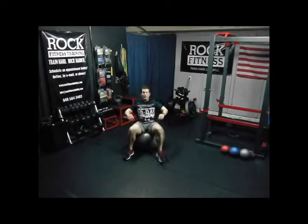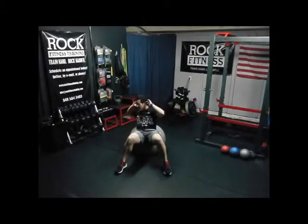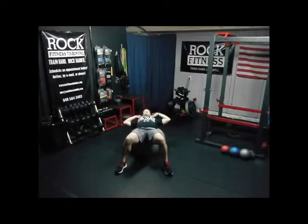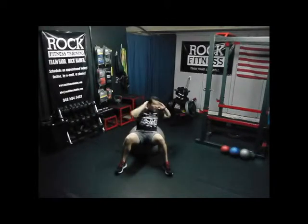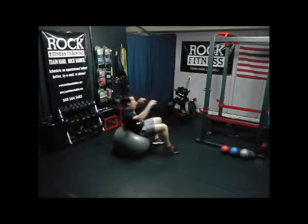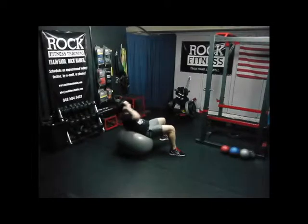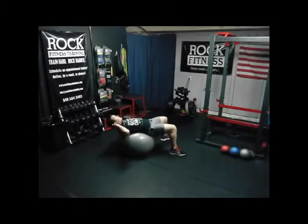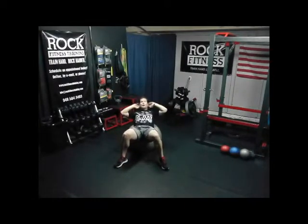Right from there, we'll sit back on the ball, roll out again, and this time we're going to crunch and twist. Come up a little higher on the ball, but not so far that you cause it to move. We're twisting side to side, nice and controlled, getting our obliques involved as well. Crunching up, twisting each time. Notice I'm not letting the ball get out of control — I'm not rolling all the way up. Two, and one.